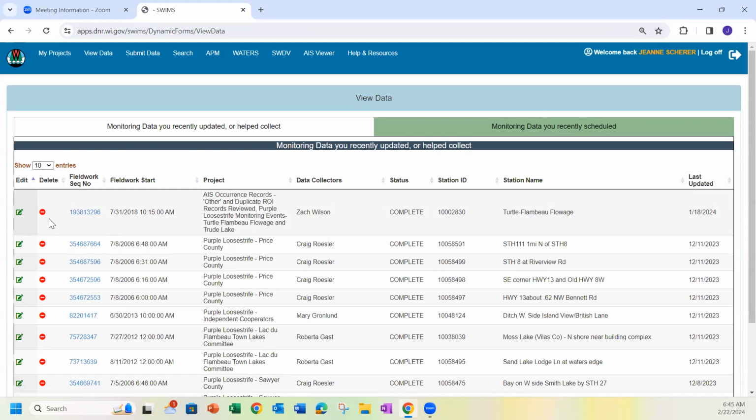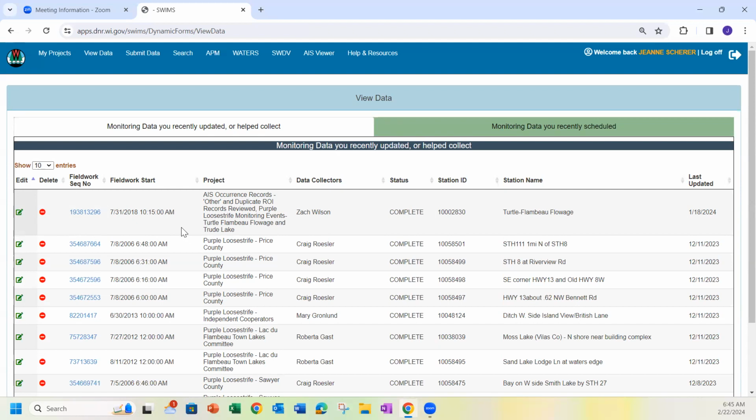So the biggest thing I want to point out here is it's extremely rare to ever use the delete button. That is only used in cases such as you've entered some fieldwork, you still have all the information at hand, but you realized you've really messed up that data entry and you want to start from scratch. Then you can go ahead, delete it, and start over. In this case, I would never even think to delete any of this fieldwork because this is not stuff I originally entered, and I don't know if I would be messing up something for somebody else. So it's very rare that we ever use that option.